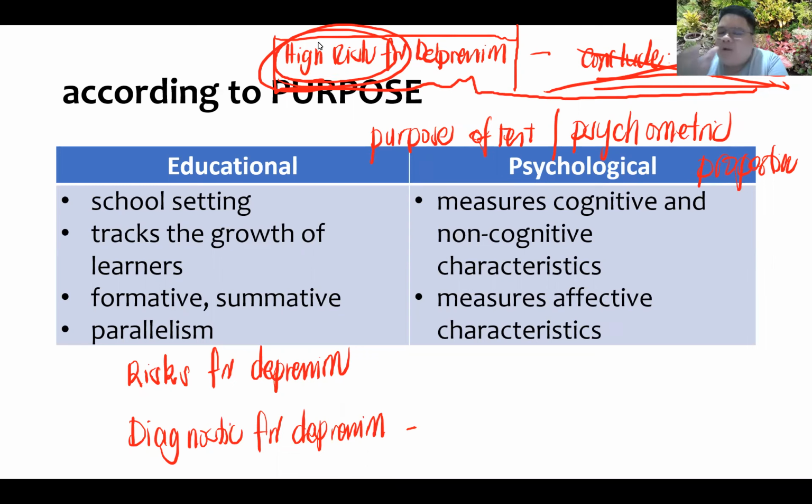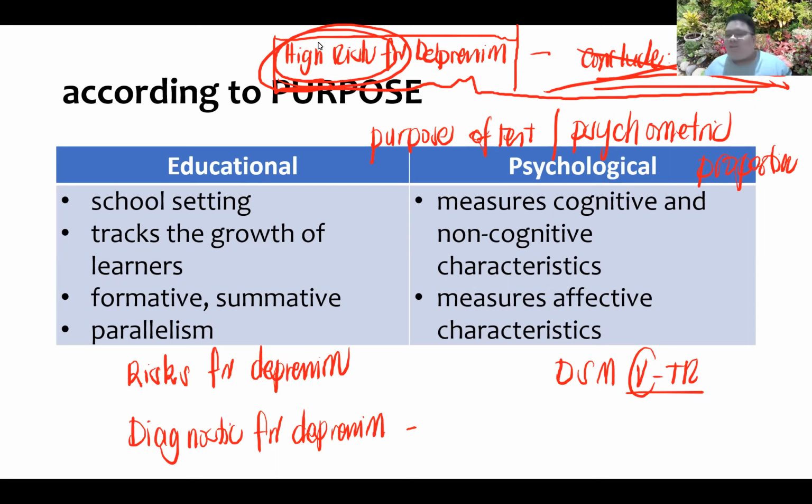Okay? Because class, when I talk about depression, depression could not be simply diagnosed by answering a set of questions. It is diagnosed, class, by a set of signs and symptoms that could be found in your DSM. Okay, you have what you call your DSM-5-TR. Right now, it's already the 5th edition. That's why it's 5. No? DSM is diagnostic standards for disease, something like that. I will check the meaning of DSM.